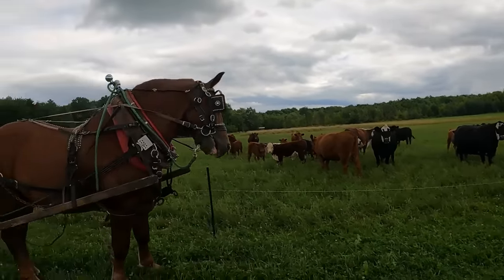So here we are heading up into our wood lot, and I haven't been up here for quite a few weeks. I had cut some logs earlier up here and brought them home, and we're actually just sawing them now, but I've been cutting firewood home in the home place for a while now.